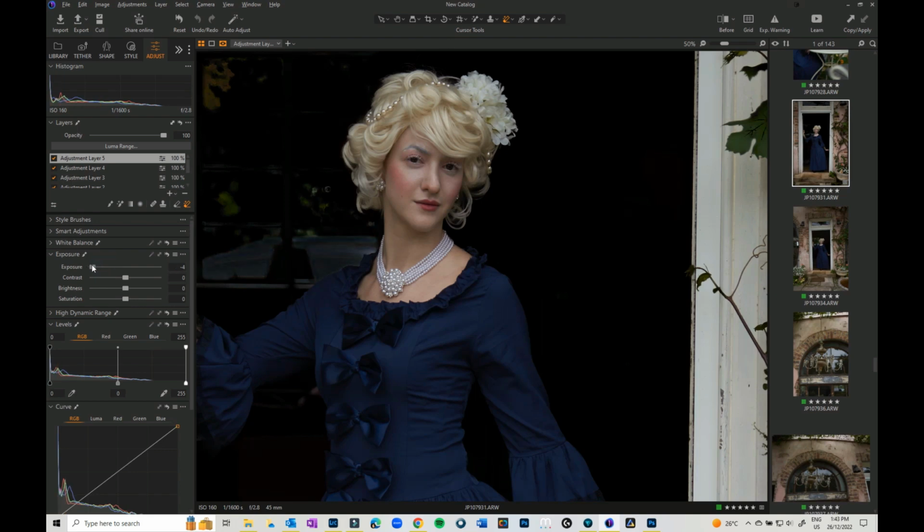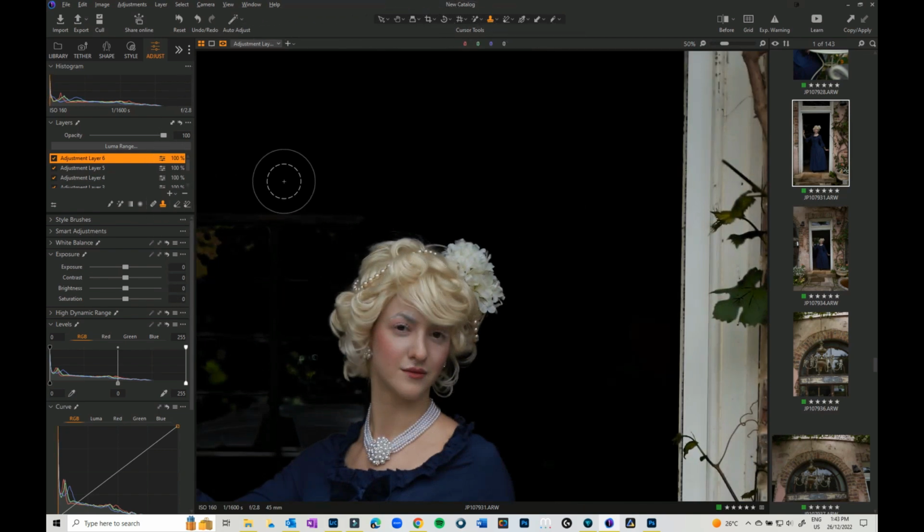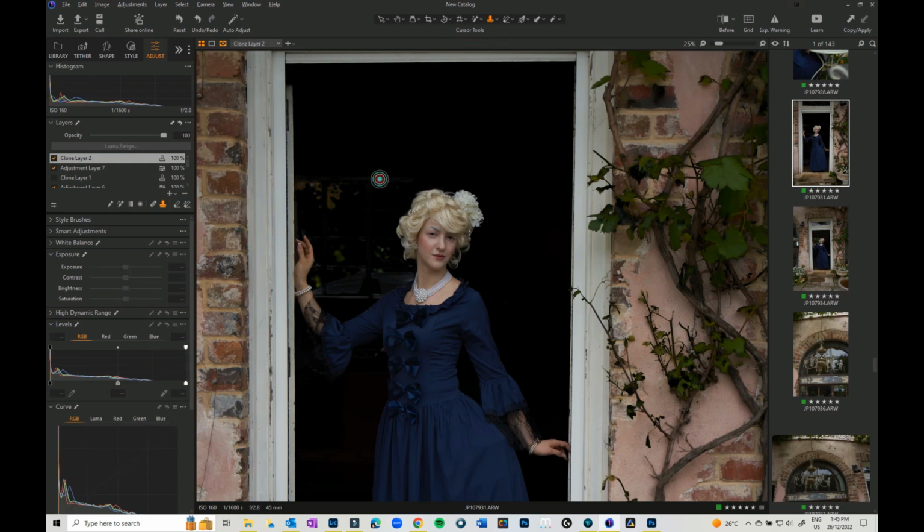Okay, let's bring the exposure down on that car a little bit. We're slowly getting there. It's not like you've got a background removal tool or anything like that. If I added another new layer, we could come in with some of the cloning tools, and you could clone in some of the area. I'm just going to come back in with a smaller area, and clone some of that out.